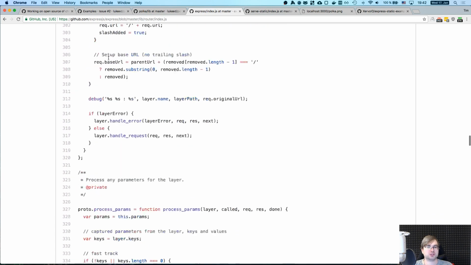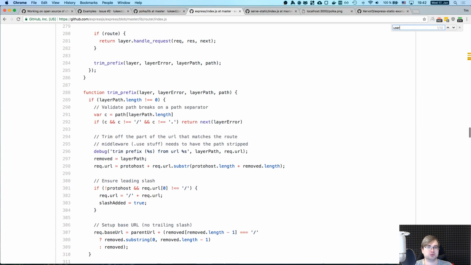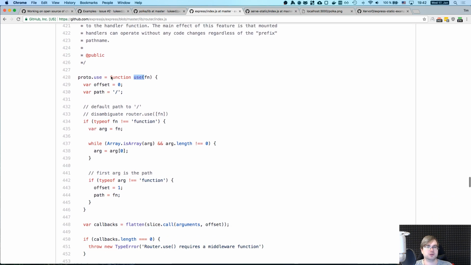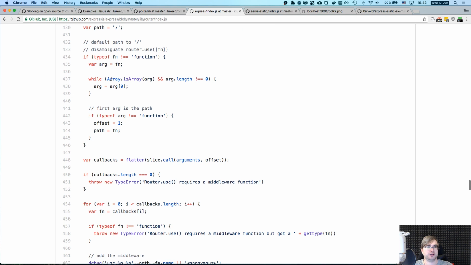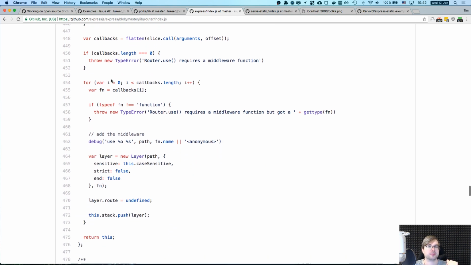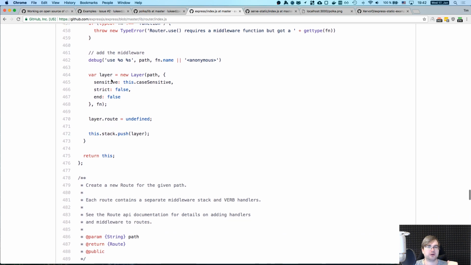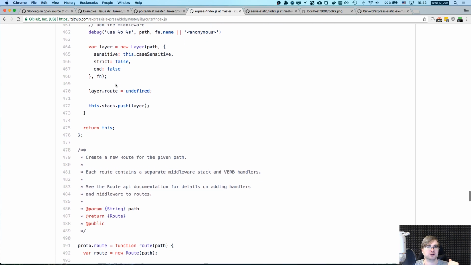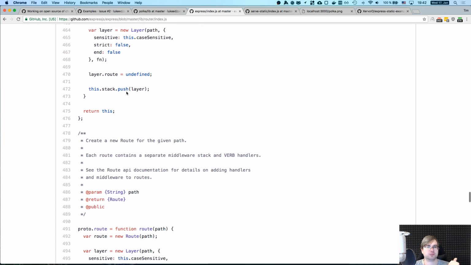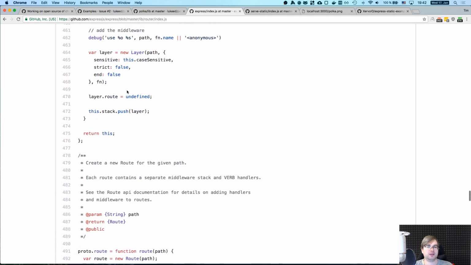And what we're interested in is the use function. Okay, there we go. So array, arguments, blah, blah, blah, callbacks flatten. Let's see, layer, new layer, sensitive, strict, and layer route. Find, stack push.